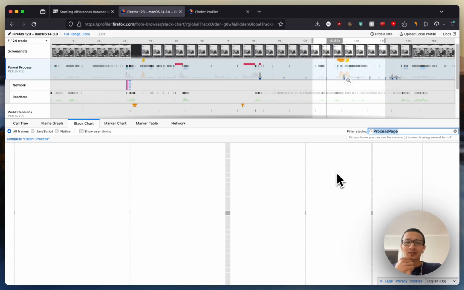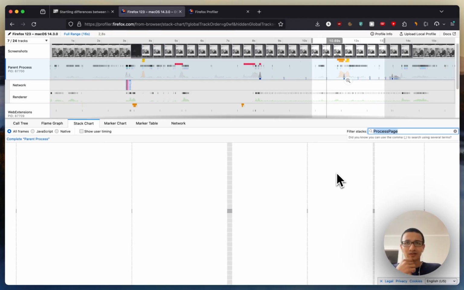I tried looking at the source code a little bit to see if I could figure out how this works and why this was taking so long, but I believe that probably requires being a bit familiar with Firefox internals.